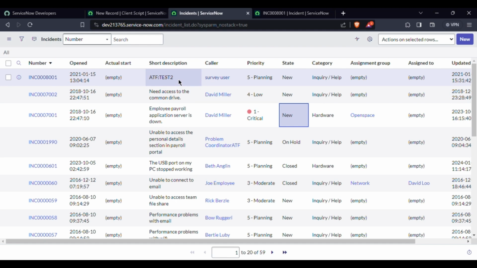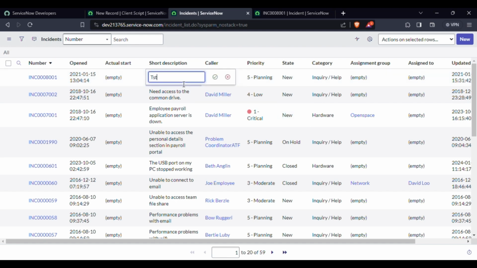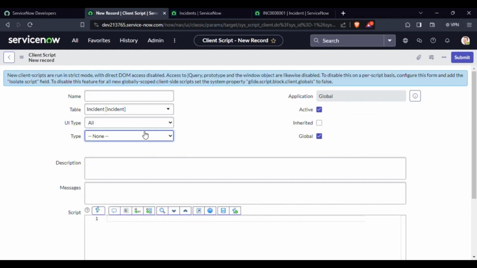For example, I'm changing the short description of this incident to test. I performed an action, and this action is cell edit. So whenever there is a client script of type onCellEdit, it will run whenever a cell is edited on a list view.